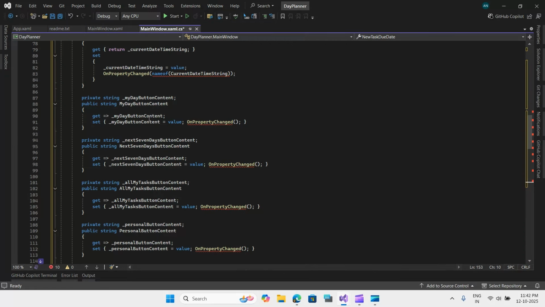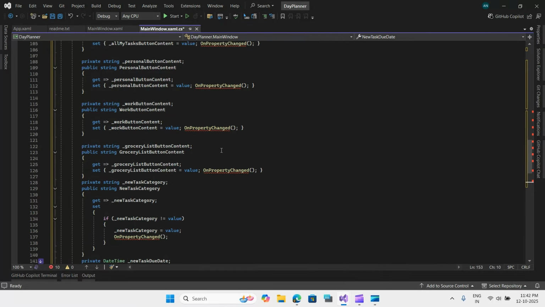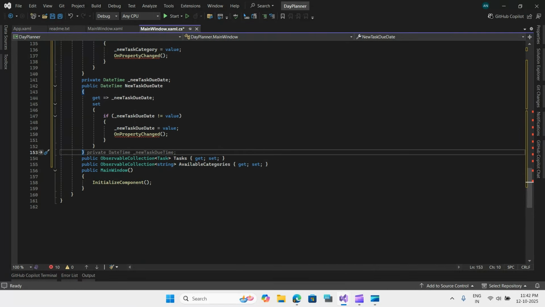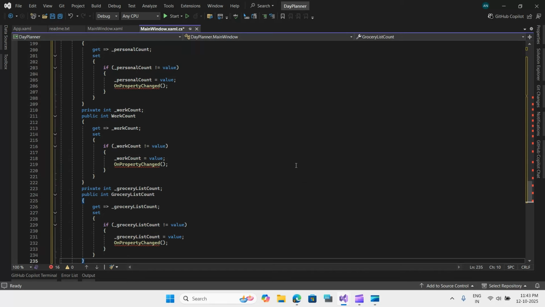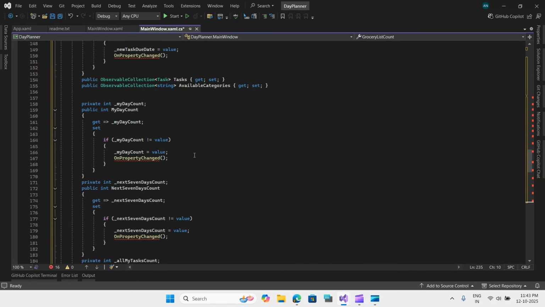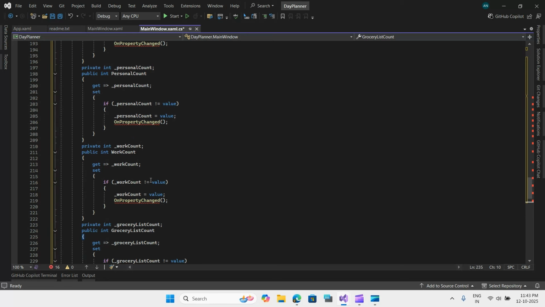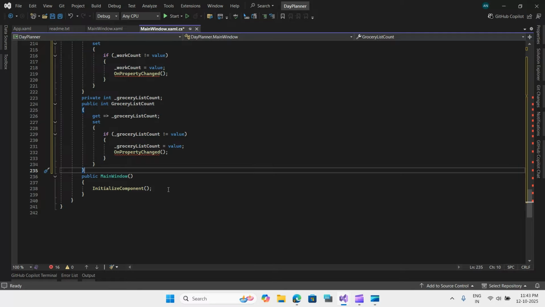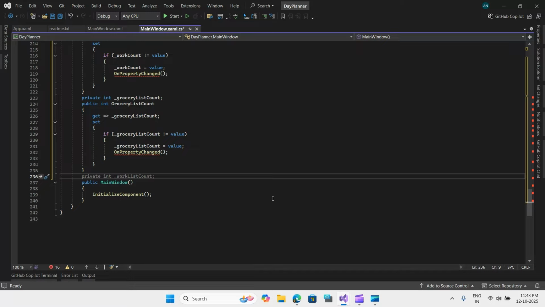These are the properties over here, and these properties are again connected to the new properties that I'm going to add. These properties are required for me to calculate every time a new task is added, and that sidebar element should be updated based on these values. So I will add these properties now, and then we will focus on the main window content. Let me add them after our observable collections, and I will tell you how I'm going to use these properties that I've added. Just for now, let them be a few properties.